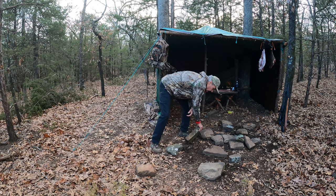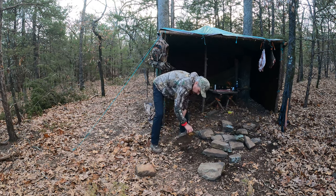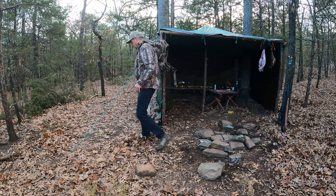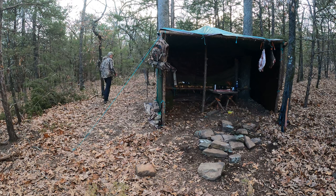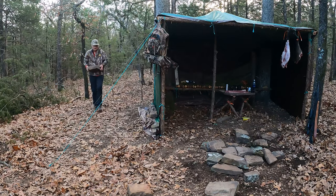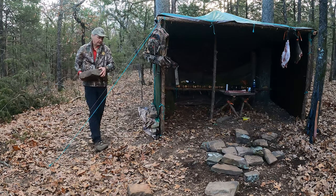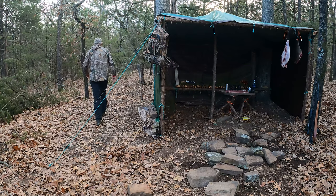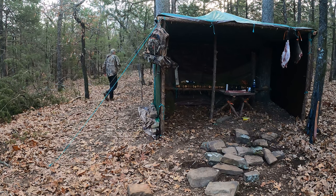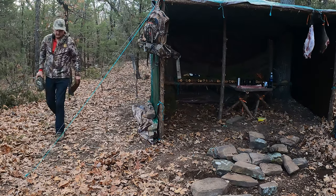Well, I'm getting my rocks all gathered up here to make my fire pit. Get that going so I can get me a fire going, something to eat. Go gather up some more rocks around here. There's a creek right here behind me. A little bit of a wash, it's got a lot of rocks in it over here. I gather them up from here. I think that's going to be enough.